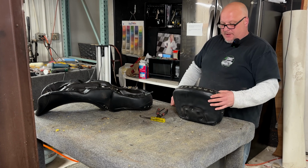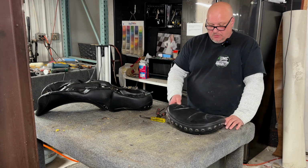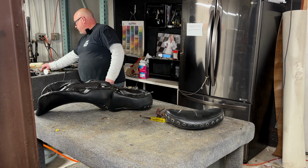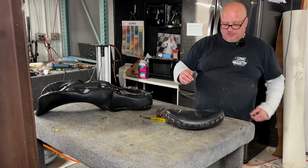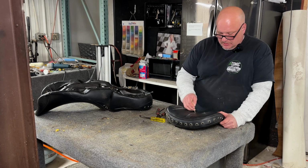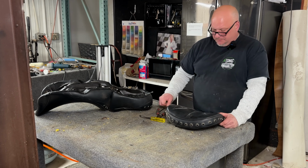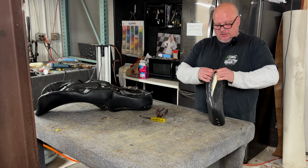If you're going to use this for a pattern, which we're not, on this one we're actually going to do a custom pattern. We went through with the customer and came up with some designs that they're interested in doing. A lot of times when the customers are here, we'll do it with chalk because we can change it so they can get some ideas. But I want to do it with the space pen now, just so we have something here as a reference when I pull this off, because when we turn these inside out a lot, the actual chalk comes off, and then you have just black vinyl. So you can take these off.